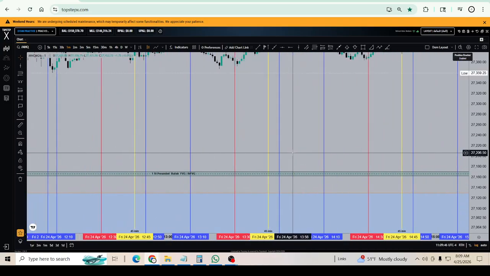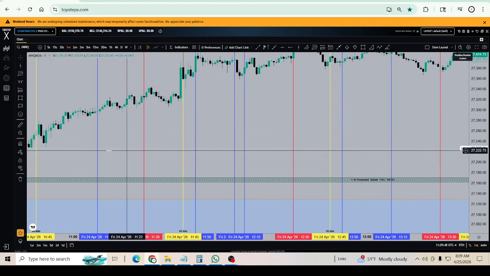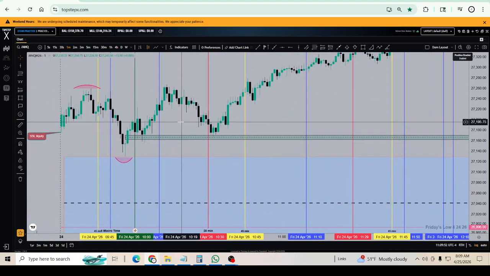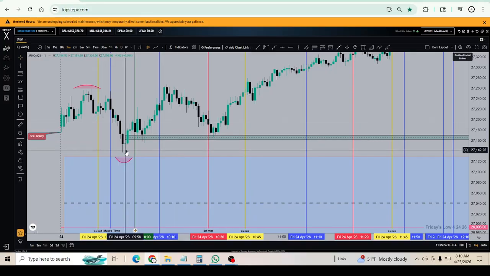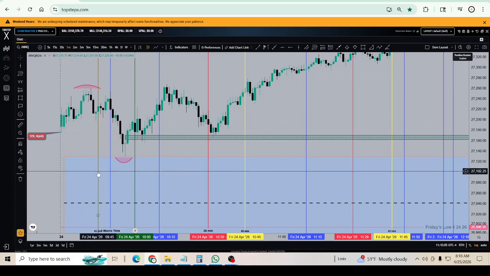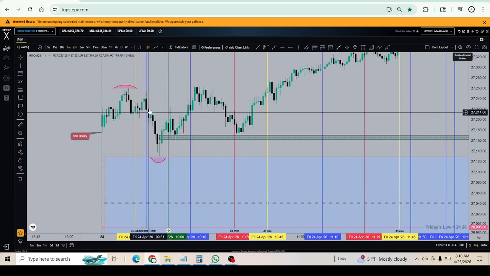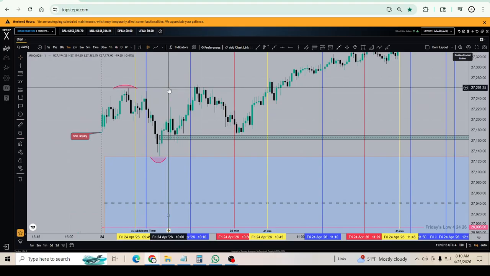Now, in this study of time and price, let me reiterate, I'm doing something different. And what I'm doing is measuring two other measurements outside of the macro times. The 45 minutes and the red color represents the 30 minutes in price. And I'm seeing how price moves after each macro.